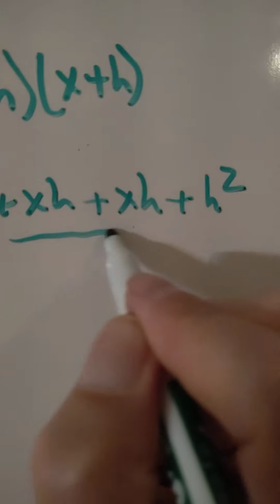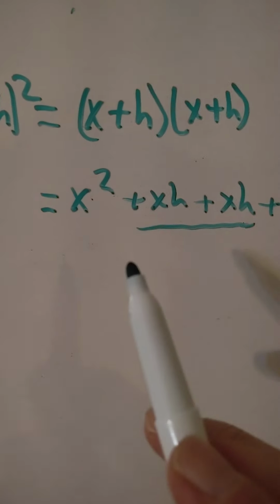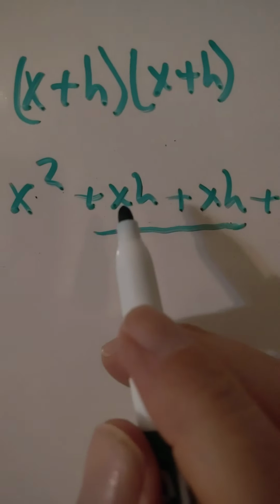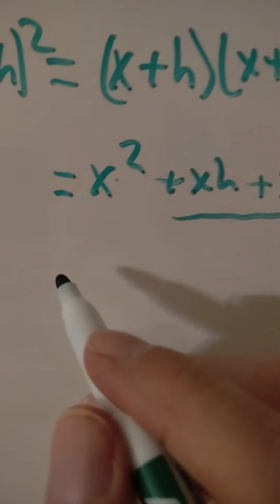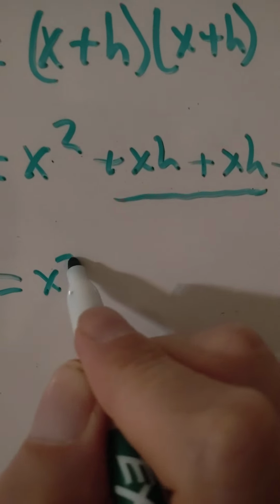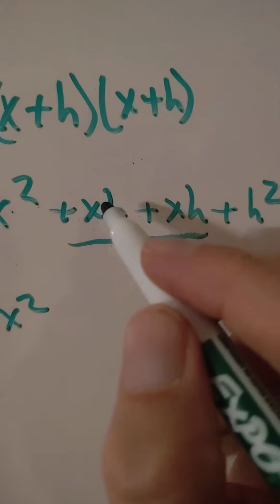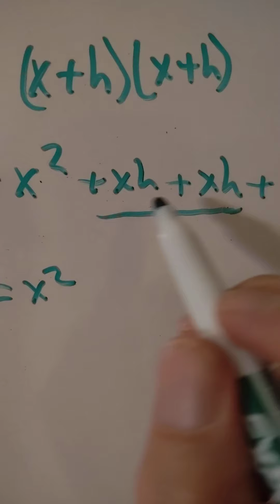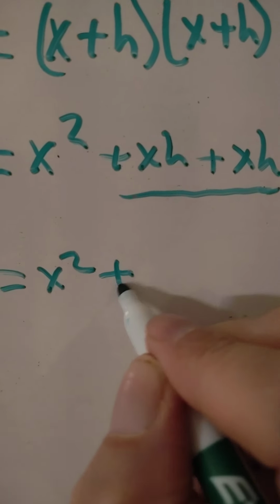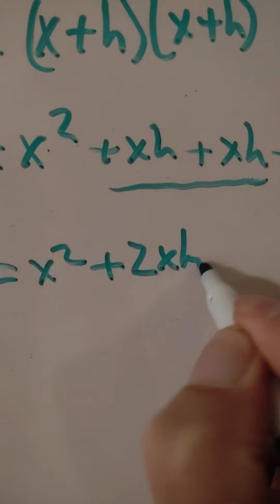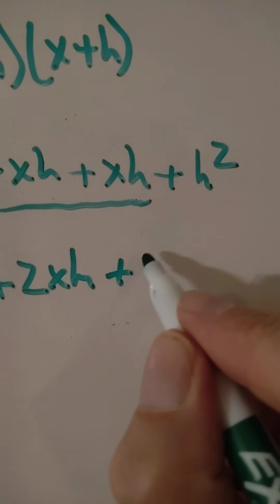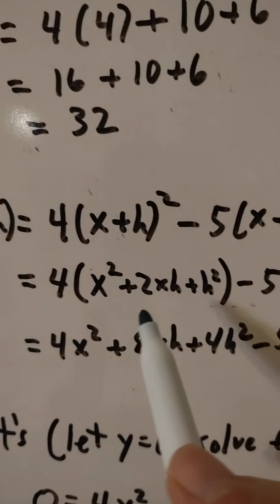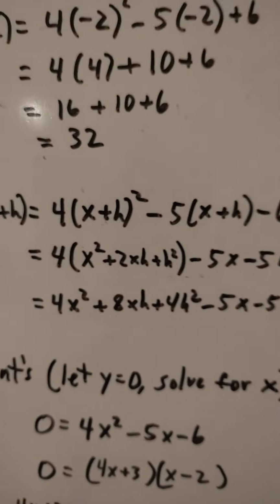And then combine like terms, which happens so often when you FOIL. And these are like terms because it's the same letters or variables and the same exponents, 1, 1, 1, 1. So let's simplify that. That's going to equal x squared. And isn't that just going to become, you add up the coefficients when you add up like variables. Just an assumed one coefficient here and a one coefficient here. So add up the coefficients and you get 2. And then keep the letters and exponents exactly the same. And then plus h squared. And isn't that the same thing that we got over here? Yes. Shortcut is a little faster.